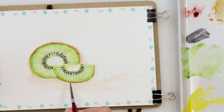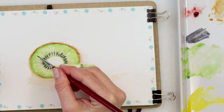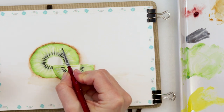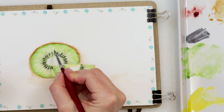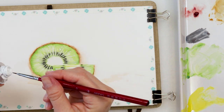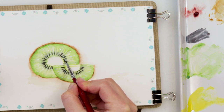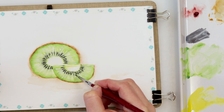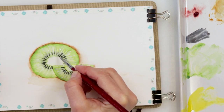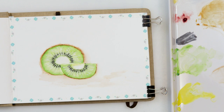And in these parts that are nearer to the edge of the kiwi, we're just adding a couple of, see, those are some reflections, I would say, or shines from the light that it's shining on them. Since kiwi is moist and juicy, it has this. And a couple maybe on our seeds also, just to give them some light, like when you're painting eyes. Just adding that white gives that moist look and shine from the light. And that's it.